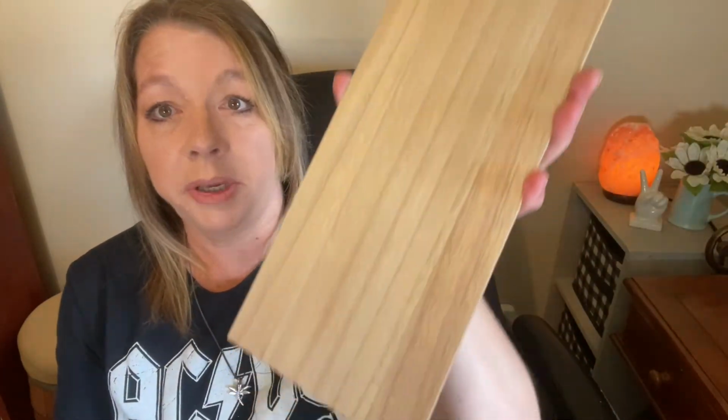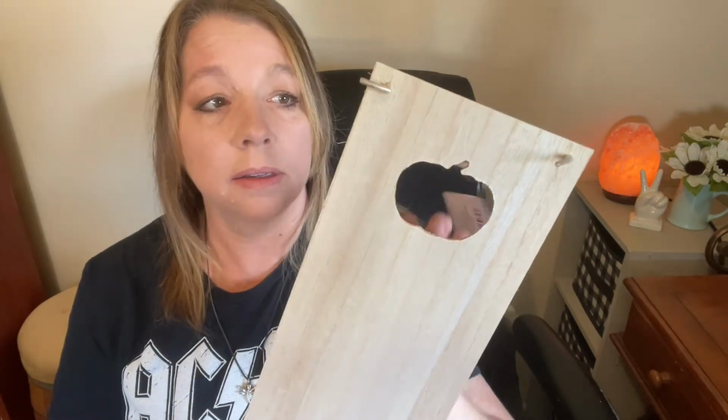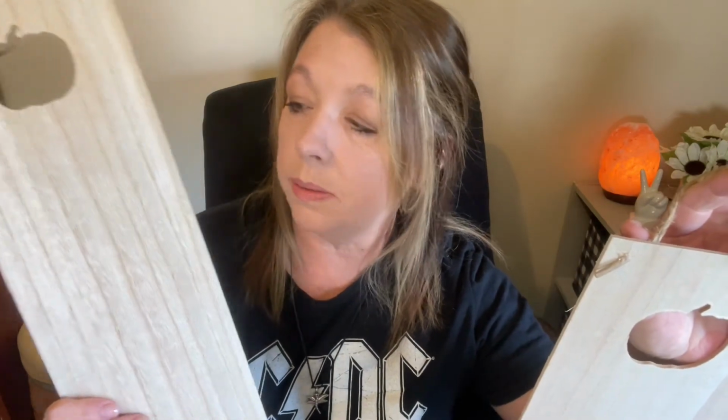All right, so this is the last thing, and it's just a plain wooden piece. I mean, it's just like a plank. It's decent sized and it's got this cutout right here. Is that a pumpkin or an apple? I think that's a pumpkin. I think McKenna and I actually talked about that in the store, but I got two of these and they're both the same. I believe they have some that are dark wood as well, but I could be mistaken. Not at my store, they didn't. So I just got a couple of these.